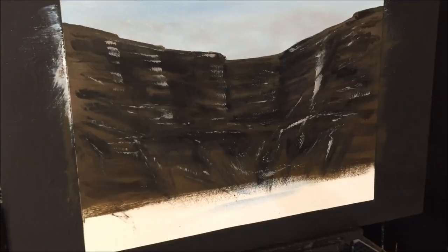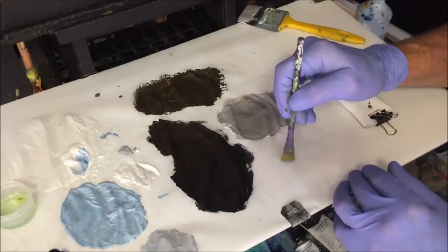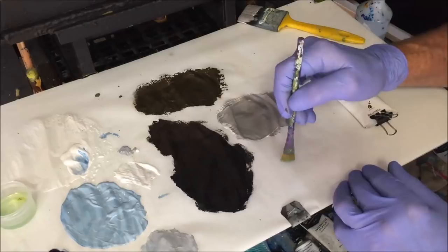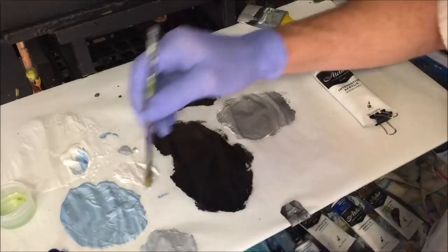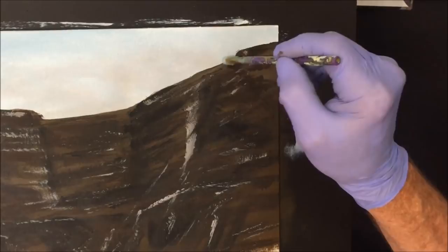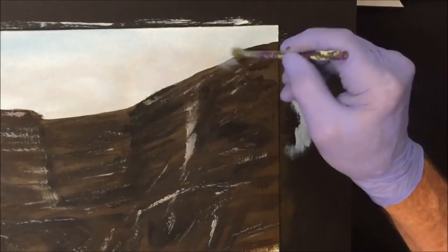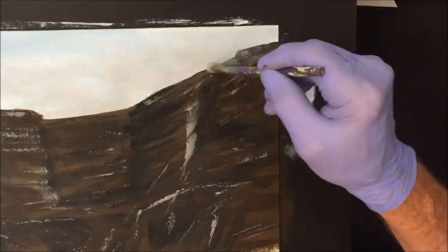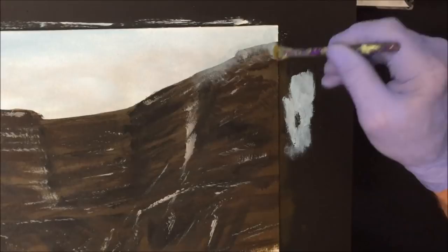I've given all that a blow dry. Now I'll use a small scumbler brush — it was a flathead brush in its day but it's soft now, like a little mop. I'll pick up some of that sky colour and contaminate the brush. What we're going to do is start within the sky lightly and bring some fog over the top of the mountain. If you feel you're rubbing into the brown too much and it's mudding up, stop and blow dry it again. This will give us the sky mystifying over the top of that mountain. The more you do this, the better you'll get at judging how much paint to put on your brush.